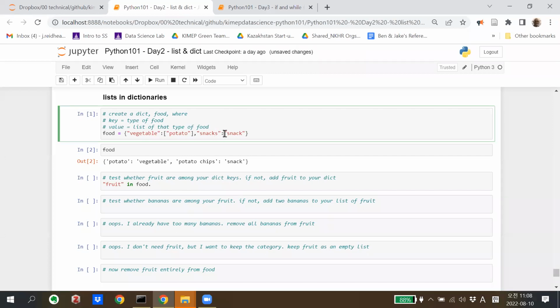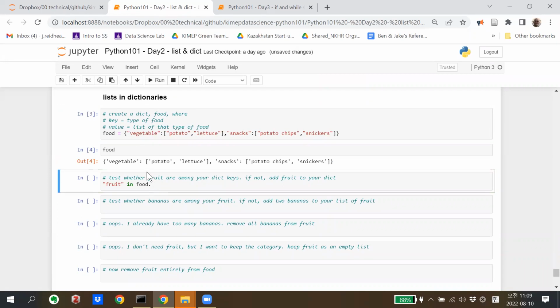And then we're going to have a list. So a list of snacks would be like potato chips and maybe Snickers. Okay, let's add tomato or lettuce. Okay, right. So now I have a food where I have vegetable, and here's a list of vegetables.